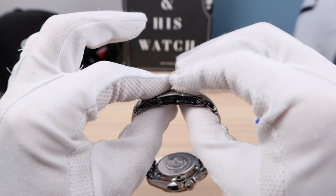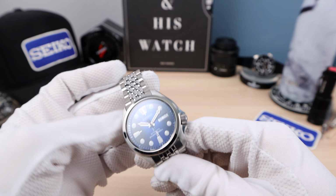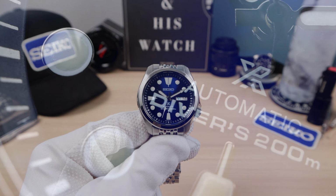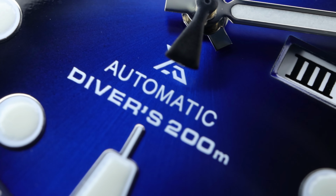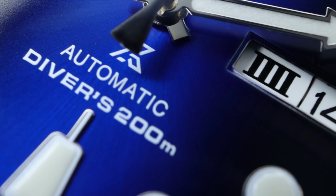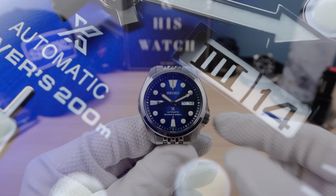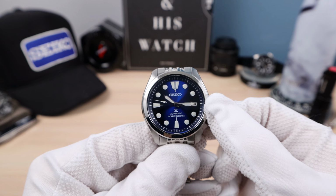So before it was a see-through case back style, which typically has a weaker water resistance. Now we have a pro diver case back on here and a slightly 0.2 millimeter thicker sapphire crystal. Maybe I'm at 150 now, who knows? I didn't test to that high, only 100. Push pull crown. All right, hack and wind, 4R36.